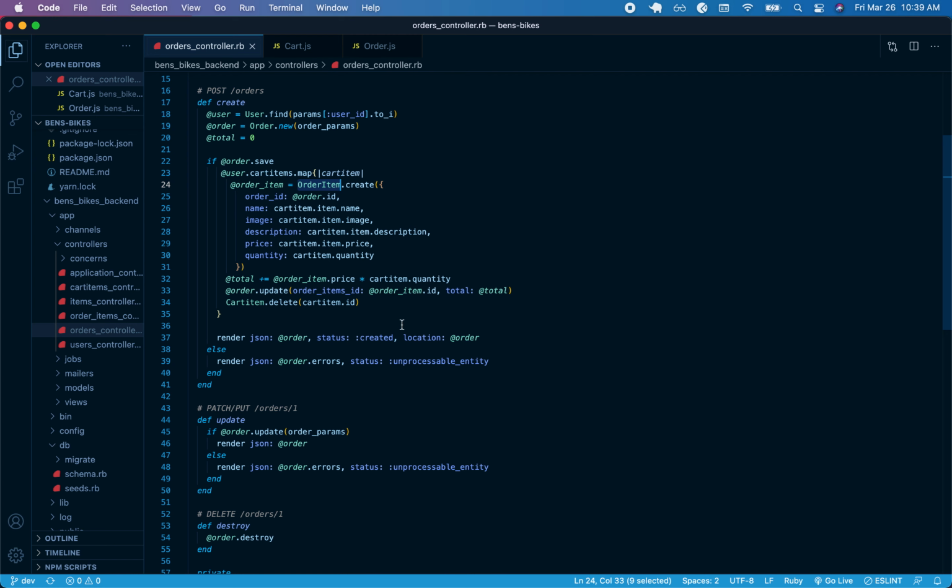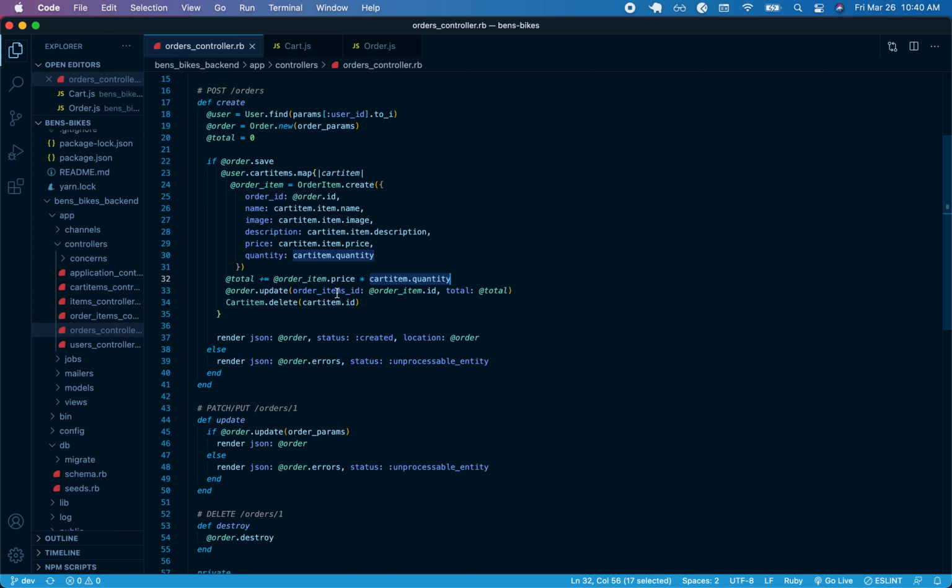And I figured while I'm doing this loop, let's go ahead and just tally up the total. So I've created this variable called total, and it's initially going to be set to 0. But every time we loop through the user's cart and we create a new order item, I'm going to add to the total whatever the price of the order item is, and I want to multiply it by however many items there are in the cart. So now I have a total that will reflect the number of items you've purchased altogether.